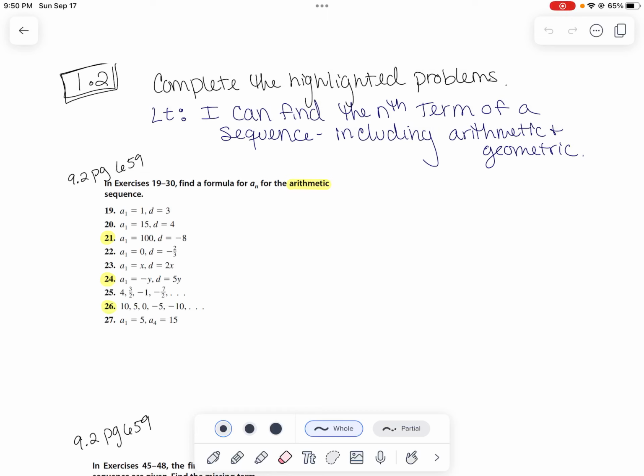Hi, pre-calc class. Sorry to be out again and do this too, but I thought it would be a good idea to spend a second day working on 1.2 anyway. So what I'm going to do is go through and do out a few of the homework questions so you can sort of see if you were on the right track.